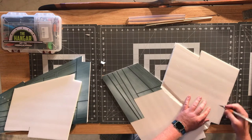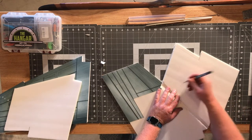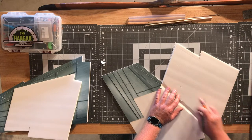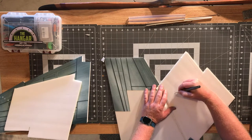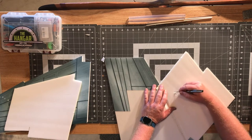there's some score lines. Now they may be a little bit hard to see on the other side, but you can see them. These are where the spar goes. There's two spars, and you're going to want to dig these pieces of foam out. I just like to take my razor blade, my X-Acto knife, and just lightly work that foam out. Careful not to go through the paper on the other side.